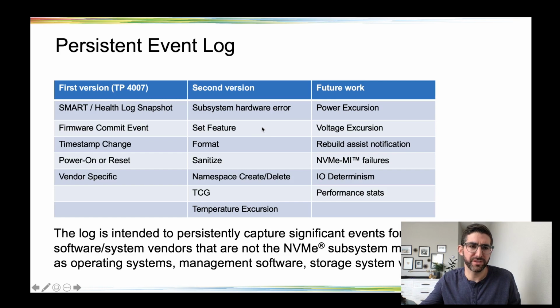The other thing is the persistent event log. As I mentioned, the persistent event log is kind of like the black box recorder for all the things that happen on the drive. To not be too confusing, it's in NVMe 1.4, and there are some other variations and future work going on in technical proposals to enhance it. I'm not going to go through all of them, but remember, this just records things on the drive when they happen, and somebody can dump this persistent event log and it gives you a human readable log with timestamps of everything that's happened on the drive.